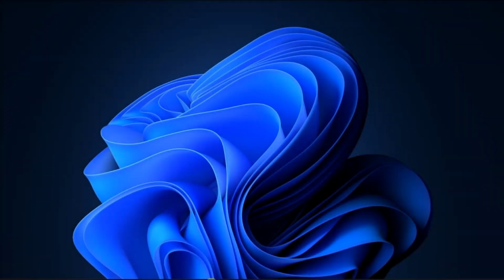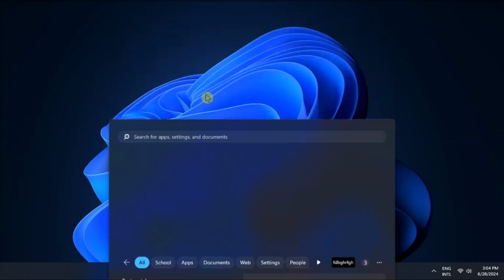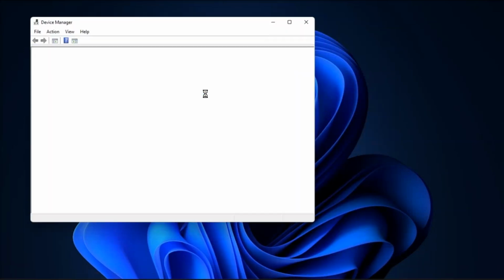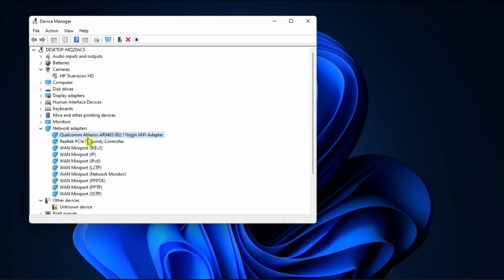Now, to ensure smooth communication between software programs and the hardware components, you must make sure that the relevant drivers are up to date. Do it by opening Device Manager, right-clicking on your network adapter, then selecting Update Driver. And those are the 4 ways on how you can fix applications not working properly on your Windows computer.